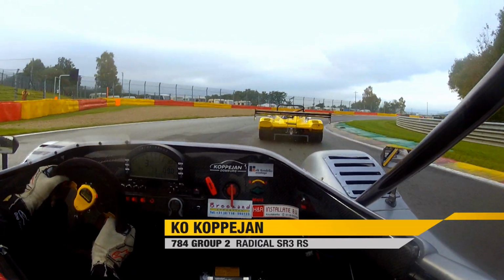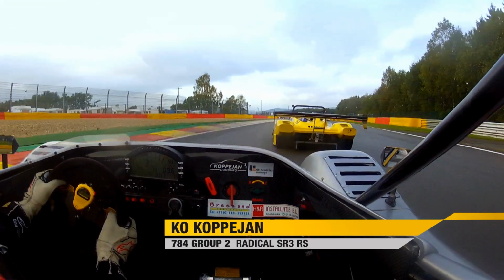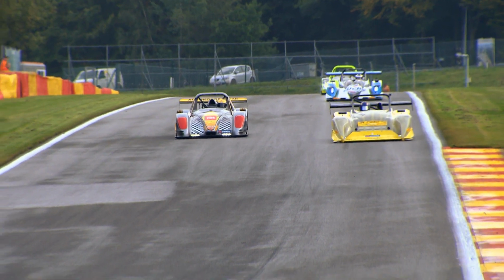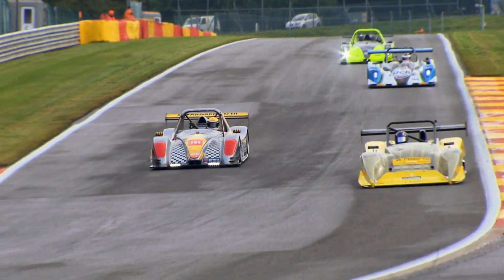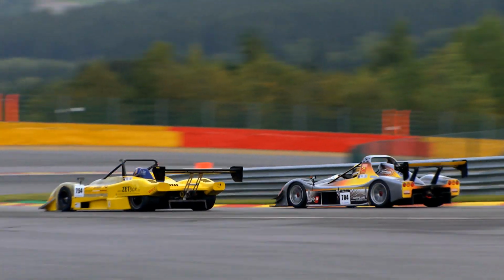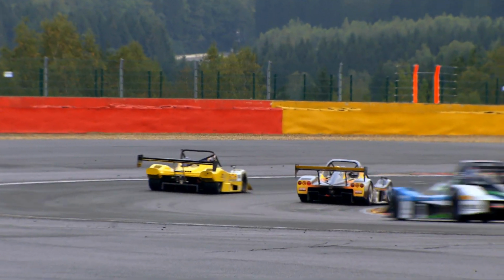Kopjan running down Kramer in Bruxelles. Challenge on for third place. Always hard to know whether to use the drier or wetter side of the track. The drier line will have more rubber and oil down on it and may not be as grippy, perversely, as the wetter part of the track. So it's a juggling act for both men.